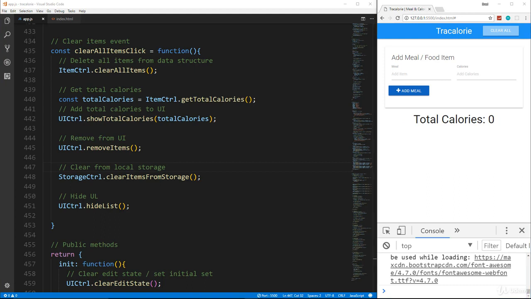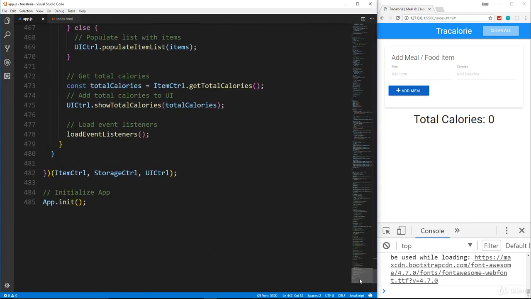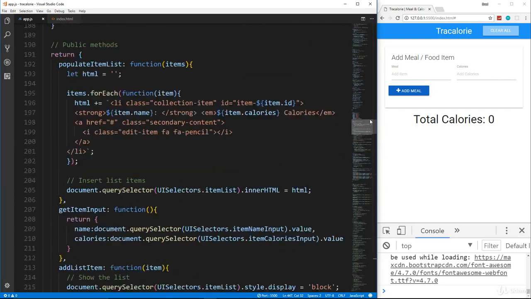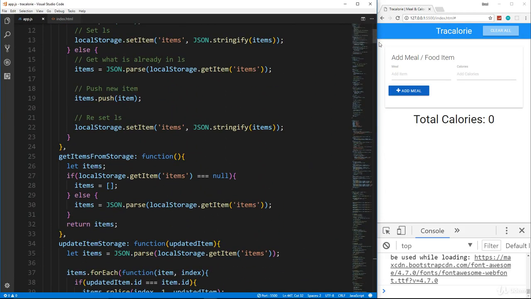All right, guys, so that is our application. So we have quite a bit of code here, actually. If you look at the little preview over here on the side, what do we have here? Almost 500 lines of code. And it's all vanilla JavaScript. No libraries, no jQuery, no frameworks, no compiling, no build tools.